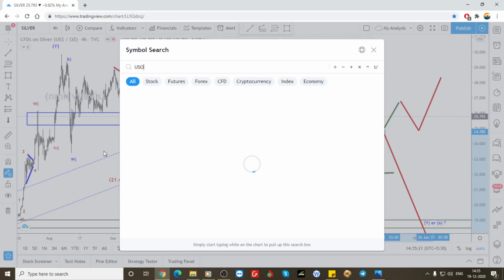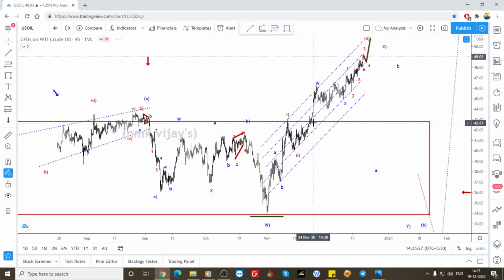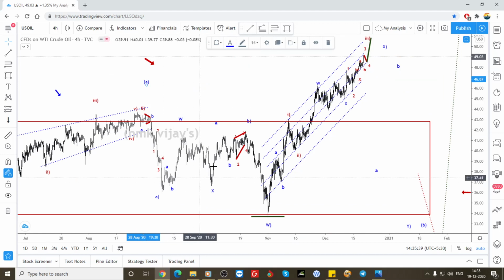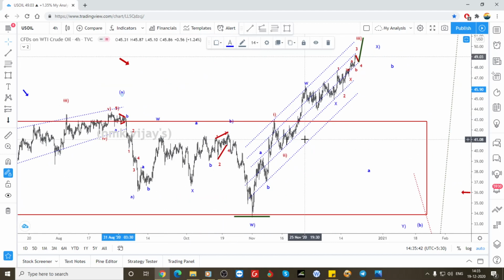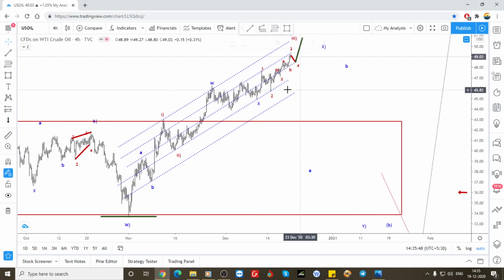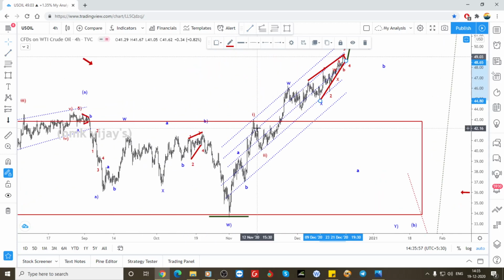And one more, US oil. I forgot to do that. Yeah, US oil, I have already posted the two views, right? So one thing here is this is the A, and a very small B. And if it is a C wave, it's not looking like a C wave because here there is overlapping and some wedge formation has happened here. So whether this is a B, C is a W, X, A, B and C.